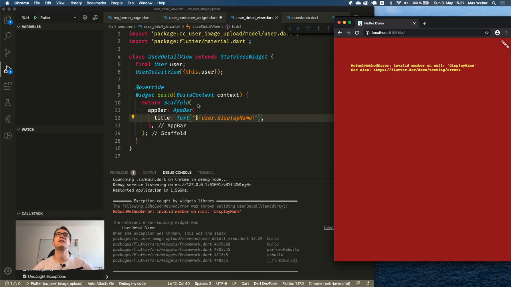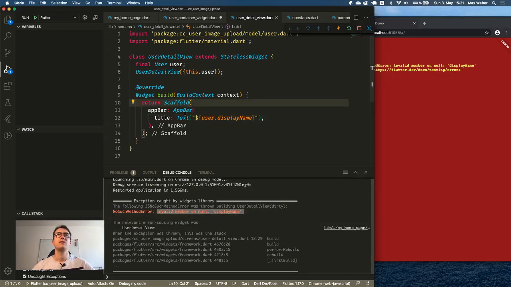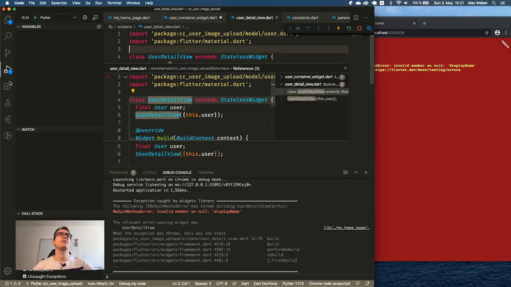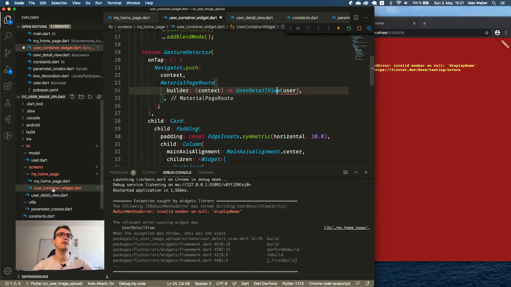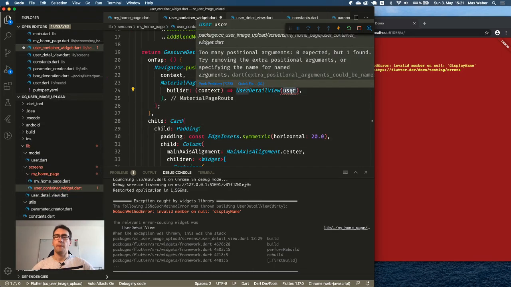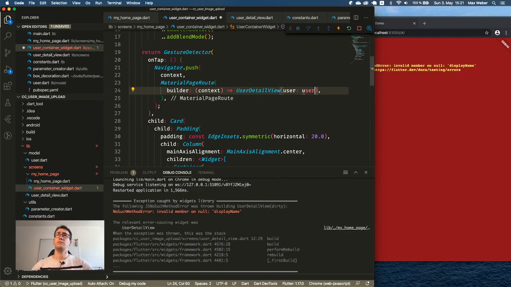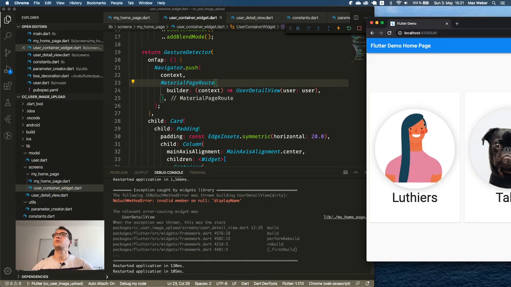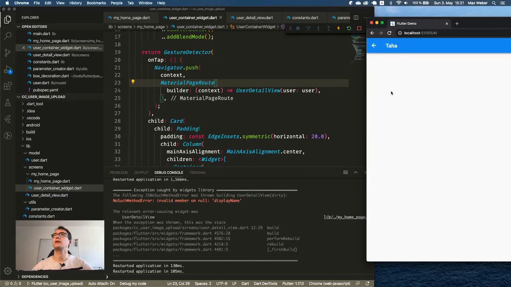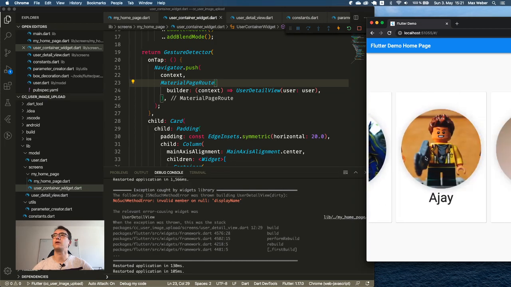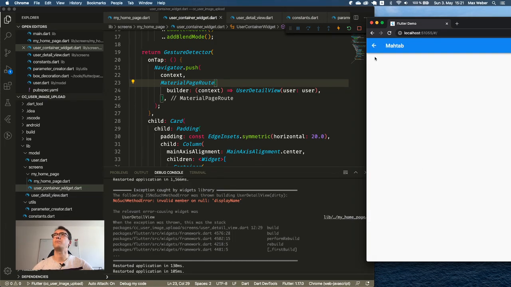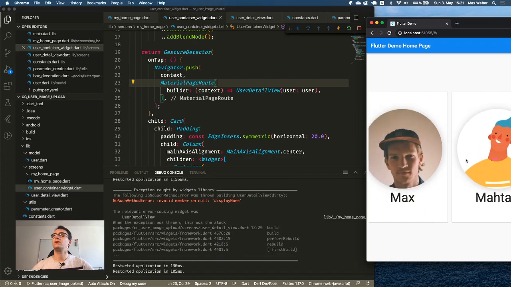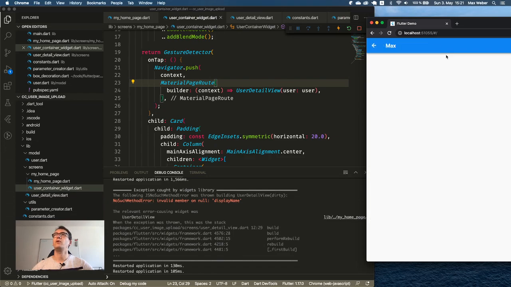See also testing docs. Okay, so the display name seems to be empty, and that could happen if the change has not been accessed yet. So user is user, and with that, everything should be better. So I click here, we get the user up there. If we click on Taha, we have that here, and so on and so forth with all the cool people. But now we want this image to move to the other page.